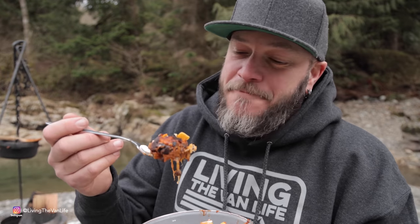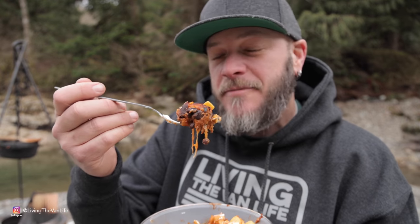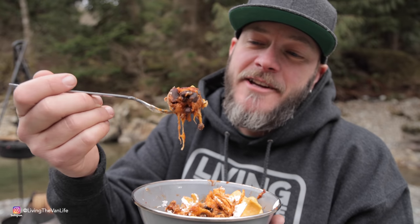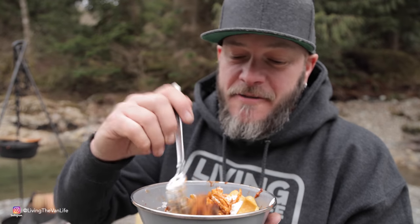Now, anytime you're cooking with a Dutch oven over a campfire, one of the biggest challenges is it's really easy to get the bottom of your dish too crispy, mainly because it's really hard to control the temperature of the fire that you're cooking with. Whereas back home on a stove, of course, you got that nifty little dial. Here, you got fire that is continually dying, and then you also can raise your chain up and down. But I will say in this instance, where we had those Fritos down there and that cheese melting all around, look at that crust right there. That right there is pure deliciousness, the perfect amount of crunch for this meal.